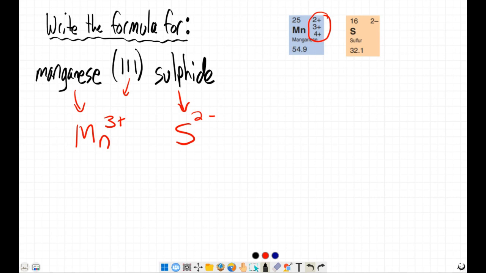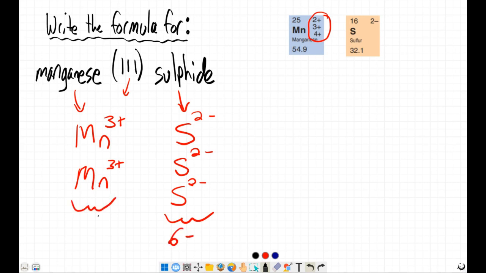Manganese has 3 positive charges right now. Sulfur has 2 minus charges. So I will add an extra sulfur to try to bring up the number of negative charges. That will bring us to 4 minus charges, while manganese has 3 plus charges. We've overshot with the negative charges, so I'll add another manganese with its 3 plus charge. We're now at 6 total positive charges and 4 total negative charges. I'll add another sulfur with its 2 minus. Now we are at 6 minus on the sulfurs and 6 positive on the manganese.